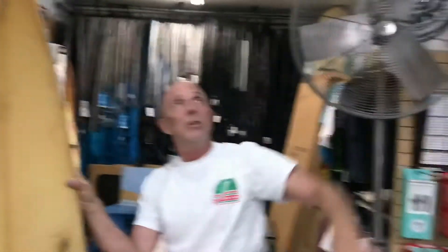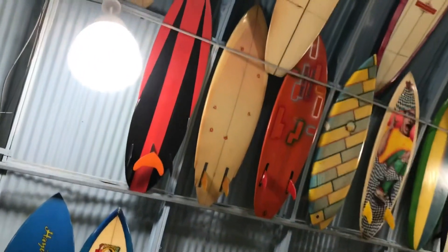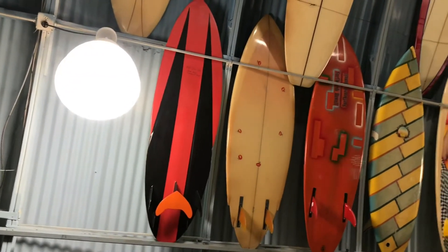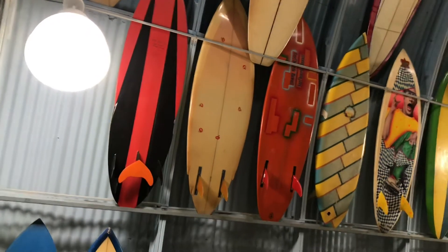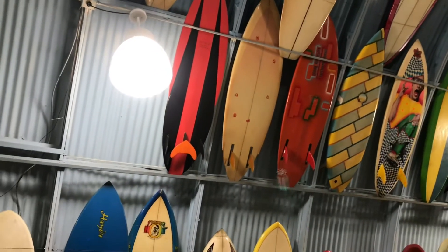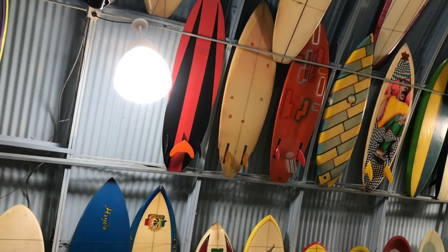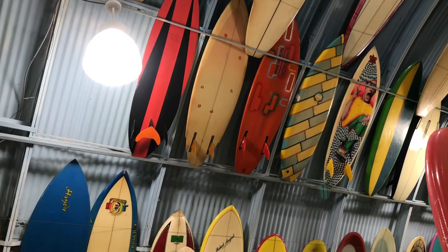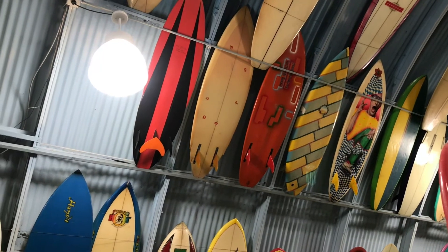And then we'll flash over real quick to that other Stevie we talked about earlier — that's Sean Beale's board with the lips on it. Same exact vintage as the one we were looking at on the ground here. Same tail, same double winger, same dovetail fin system, box system to it. So I'll guarantee you those things were made probably within days of each other, because like minds think alike. Stevie took a little bit to get him off of a fishtail, so to get him onto a round tail like that, it would take somebody with Sean's surfing ability and knowledge to get him to kind of break out of his mold.